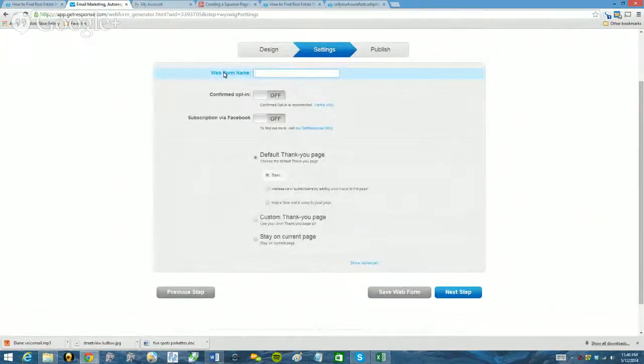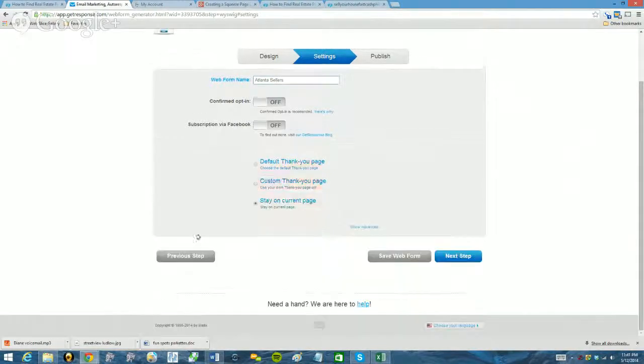You can rename your web form. You want to keep these both off. You can choose whatever you want here. Because it's a squeeze page for the seller, I don't want them to think I'm collecting their emails or anything like that, so I just click stay on the current page.